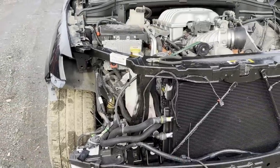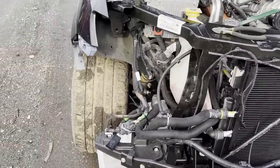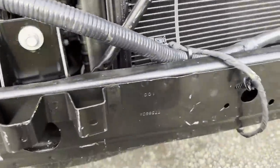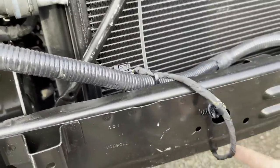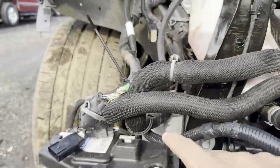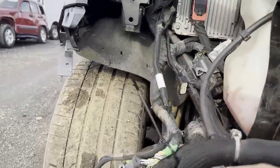But everything that you see here is brand new. The cooling system, these coolers, this harness, even this harness. The only thing wrong with the old one was that this pigtail over here was snapped off from the accident. But instead of just wiring a new pigtail, I ended up replacing the whole harness that goes all the way to the fuse box.